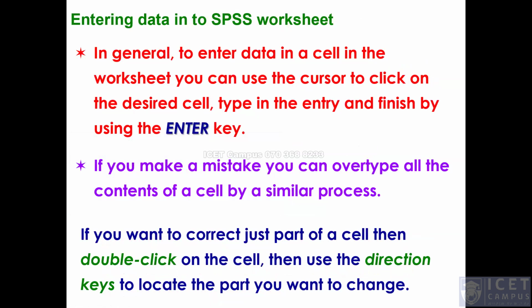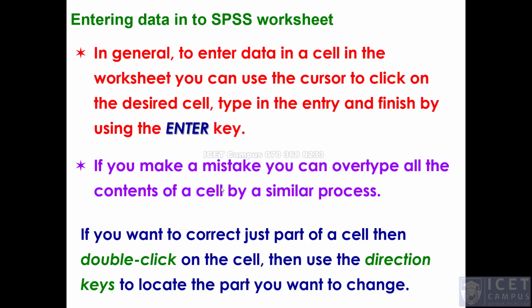Entering the data to the SPSS worksheet. Now we have the background idea about the SPSS worksheets. Now we are trying to add some variables to this, right? In general, to enter the data in a cell in the worksheet, you can use the cursor to click on the desired cell, type in the entry and finish using the enter key. Right, we can point to the cell using the cursor, then we can type what we need, then press enter. If you make a mistake, you can overtype the content of the cell, it is a similar process.